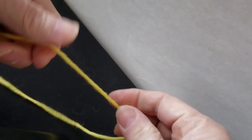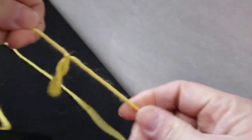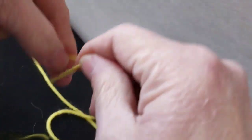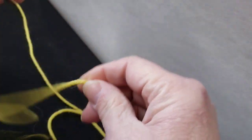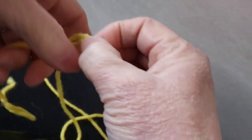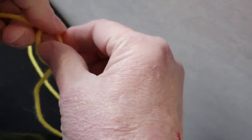Let's try it this way. So let's pull on all these ones so that they just come out. And we'll start down here again. So circle around, cross over, go under, pull through. Circle around, cross over, go under, and pull through.